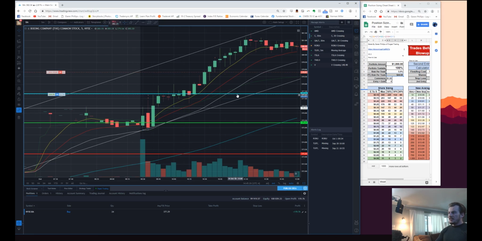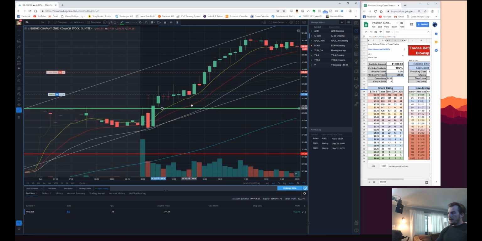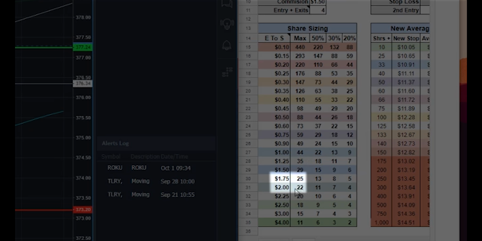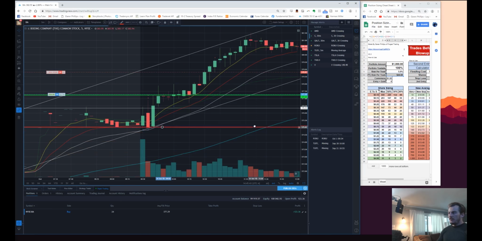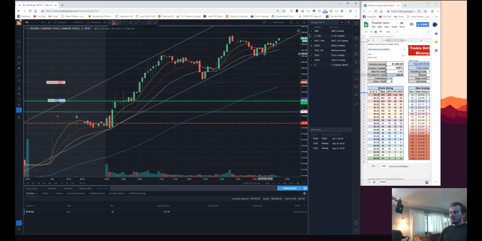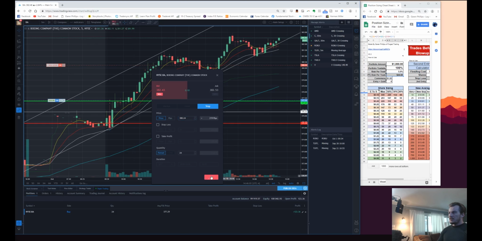Now I actually sized into this trade heavier, and my current average is right here. I currently have 24 shares left in this, and I'm going to be swinging this stock. But if I come over here and I look at 24 shares, it's between $2 and $1.75 stop loss. So I can slide this up, and to lose a 1-to-1 trade, the stock has to come down to the red line. Now I'm trading momentum, and I'm already green on the day. The stock is still running green, so I'm making more money. I'm up $123. So my strategy is just moving my stop loss up as the trend continues.